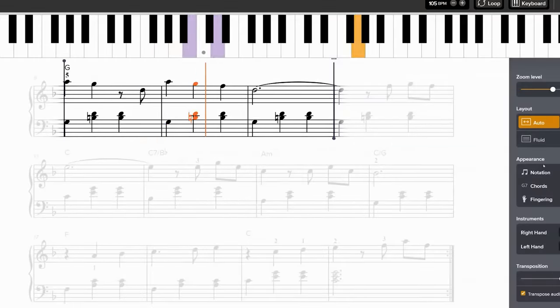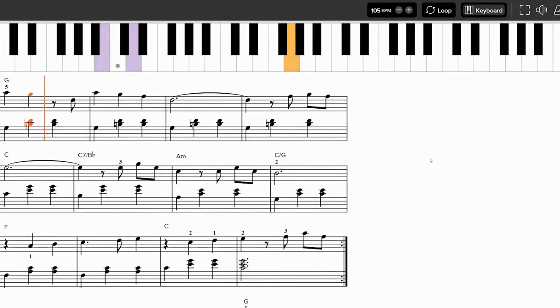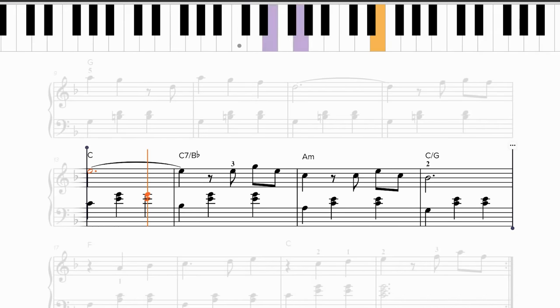I recommend repeating that until it's almost memorized, so you don't have to study your hand. Now, we do have a wonderful practice tool in the Pianote members area that will let you isolate the left hand. It'll play it out loud so you can play along, making sure you've got the right notes. You can slow it down, you can loop sections. It's so useful. So take advantage of that.